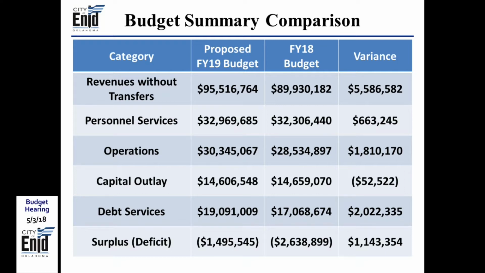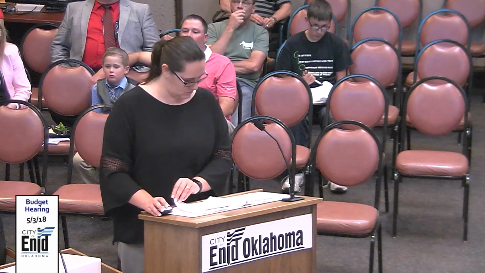When we look at that, personnel services decreased 1% compared to last year of the total budget. Operations stayed the same. Capital outlay decreased 1%, and debt services went up 2%. And we'll continue to see that trend as we're preparing to have the level of payments it's going to take to finance Call Lake moving forward.